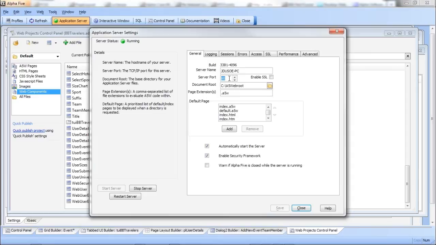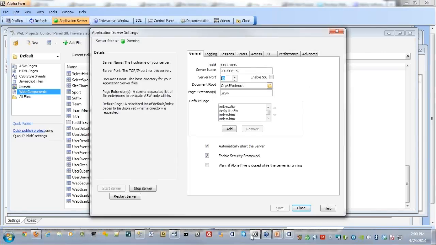Now, the other thing that you can do, now we're talking about your local system, that will help you track it down: the first thing you want to check is Skype. If you're a Skype user, Skype will automatically use port 80 and will conflict with Alpha. So if you just turn off the checkbox in Skype, let me see if I can relaunch that.